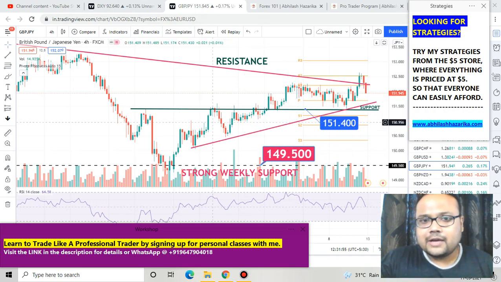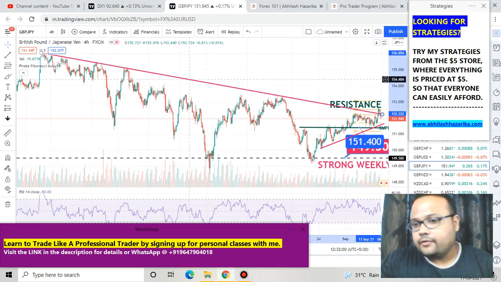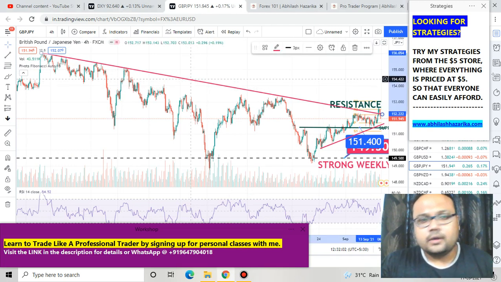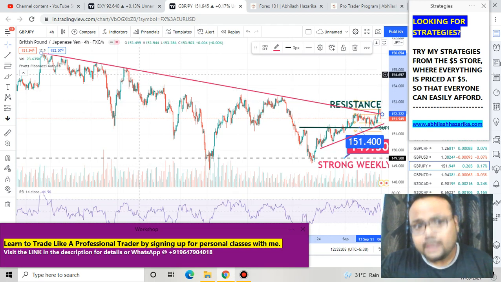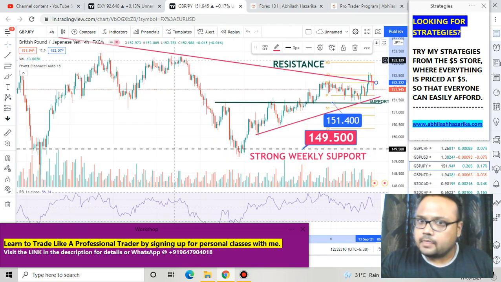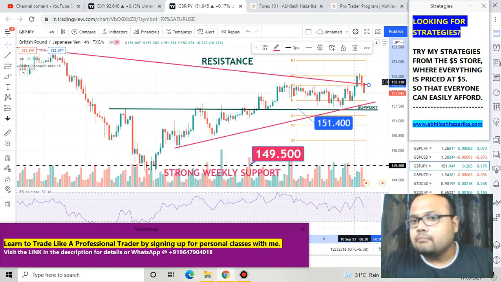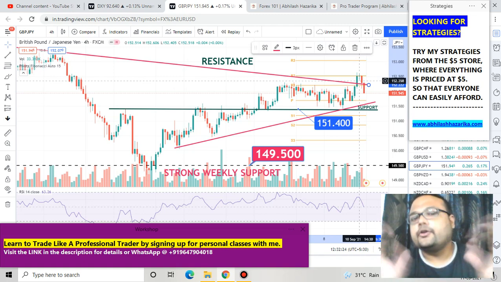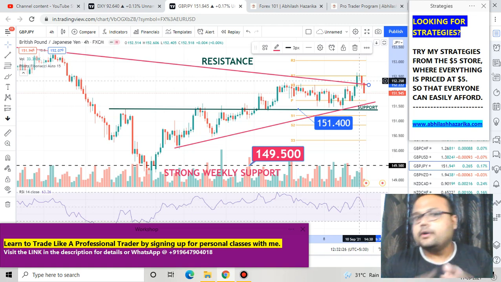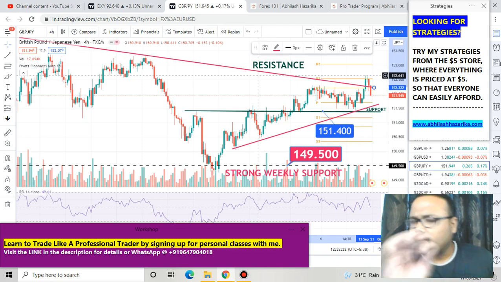First and foremost, I would like to talk about the resistance line or this trend line. If you have watched my previous videos on GBP JPY, then you know very well that we have had a trend line in the form of a resistance for quite some time, and we can see that yesterday, on Friday, the market did give us a breakout. The market broke the resistance, but ultimately faced some selling pressure again, and is trading below the resistance line. Therefore the resistance line or this trend line is still a valid resistance for the GBP JPY.